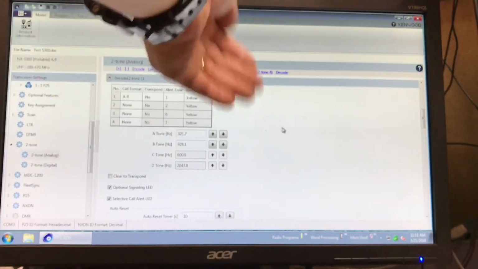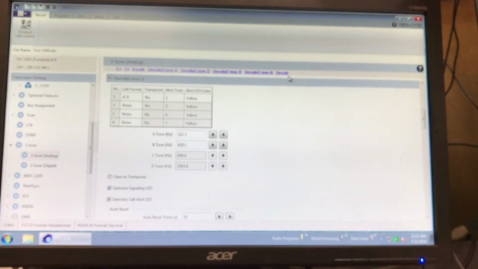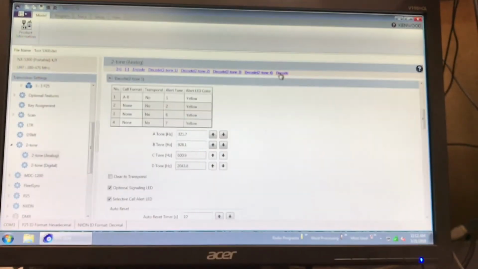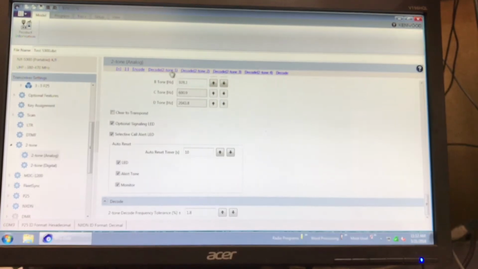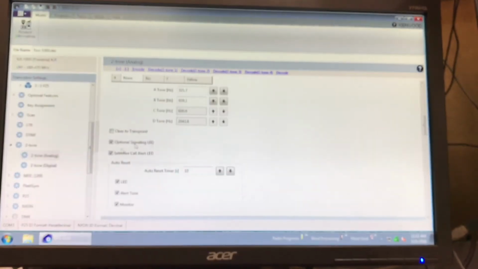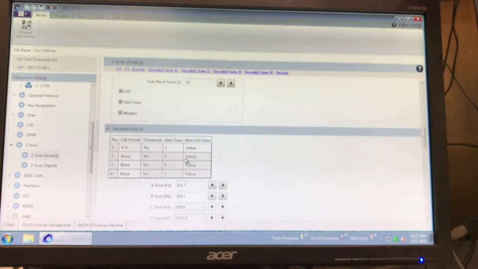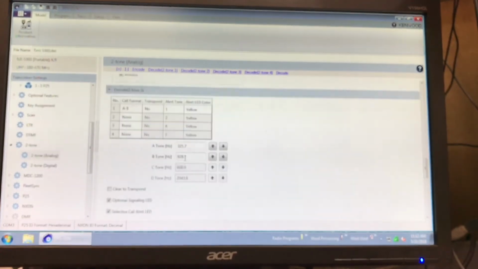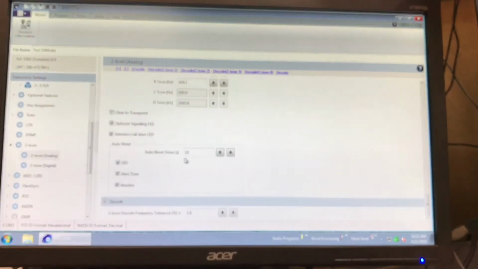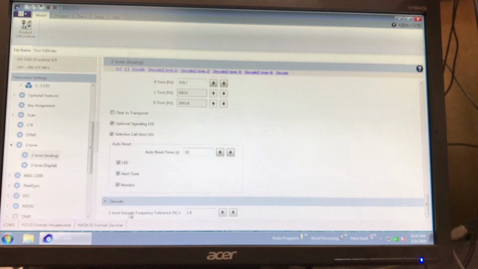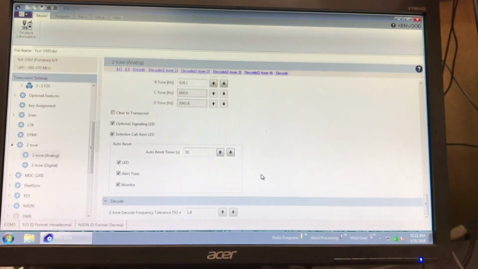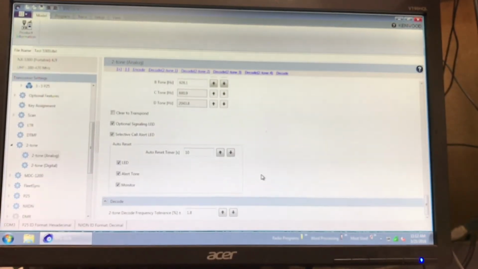Two-tone 2, two-tone 3, 4, and so on and so forth. Decode. Like I said, you have to know what you're doing with that. Here's number 2, 3, and 4. Decode, two-tone frequency tolerance. Okay, don't know much about that. You'll have to know what you're doing to do that. That's two-tone.